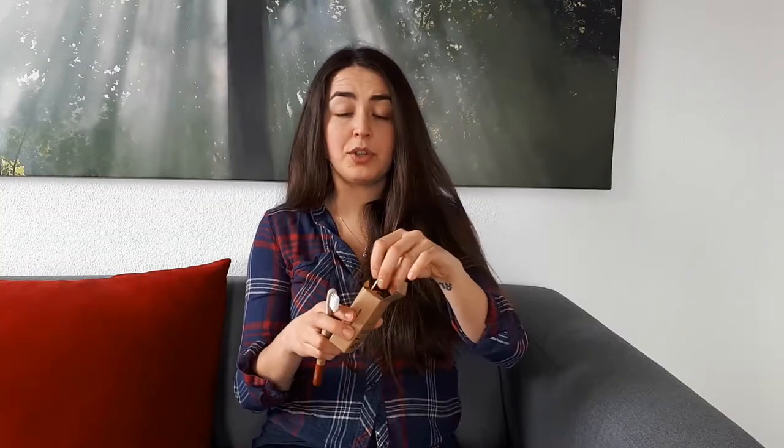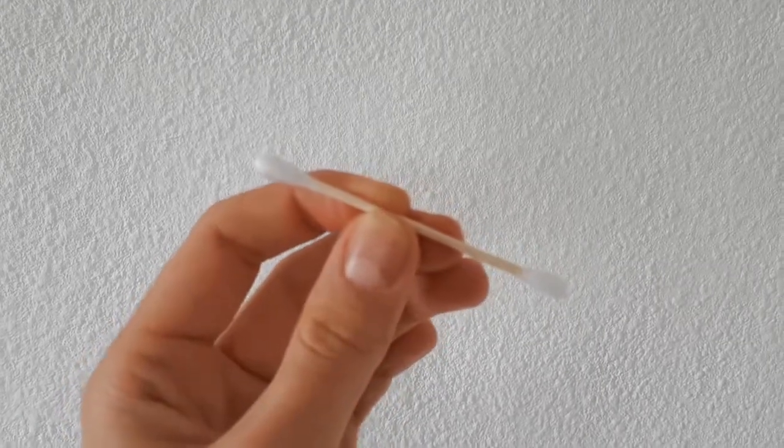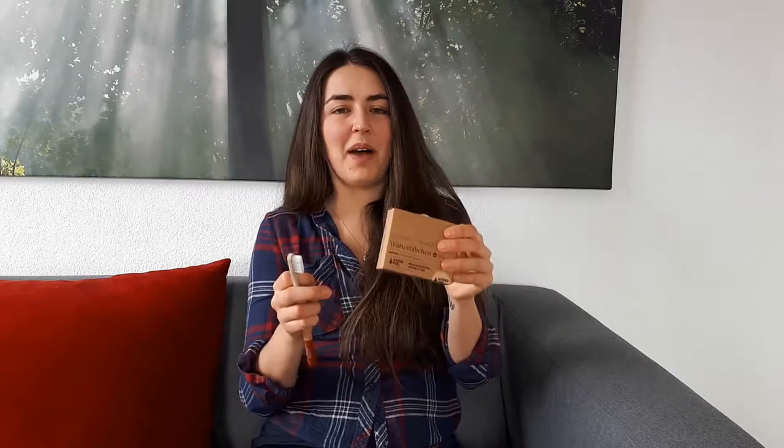The second thing, from the same company, are q-tips. The problem with regular q-tips is that they have a plastic middle piece which is not recyclable and is so small it will probably end up in the water at some point. These ones have a middle part made of wood, so it's a good and easy alternative. I maybe need one package a year, so it's not a big financial strain — very affordable even if you need two a year.